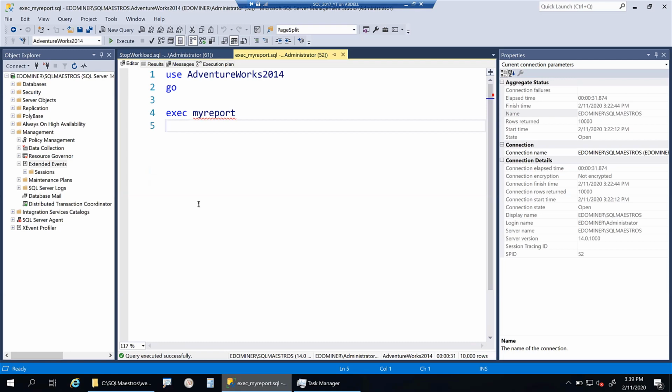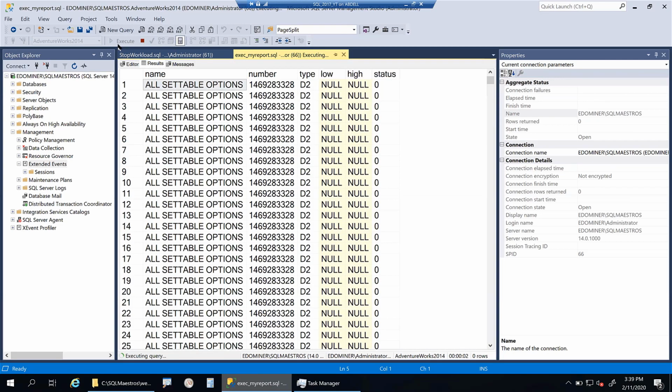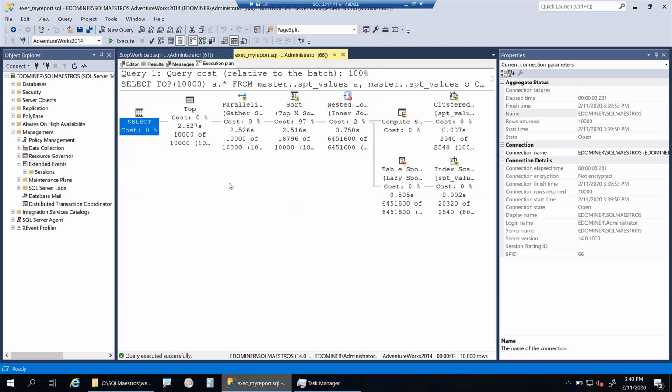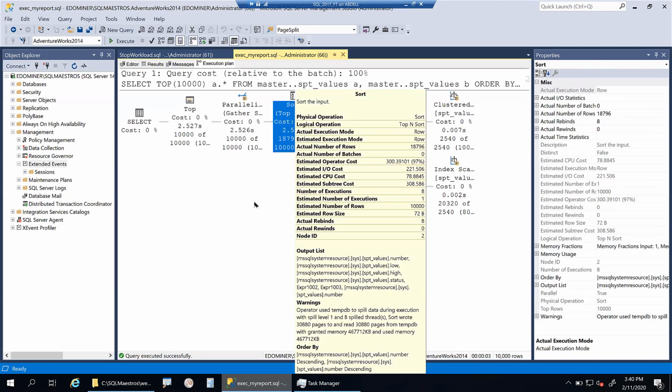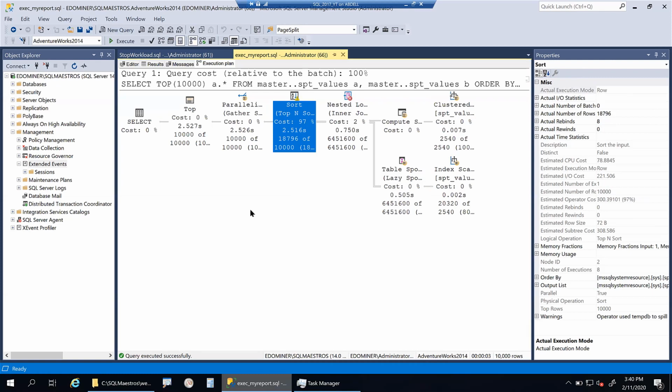Now because those workloads are not running, if I execute this again, it will run perfectly fine within a few seconds. And now when I run it again, you can see it completed in 3 seconds. And if you look into the execution plan, friends, the execution plan right now is the same. The only difference is now there is no warning on the select operator because it did not really wait that much. So SQL Server is also giving you that hint that things were fine. Sort will still have a problem because you are doing an expensive sort and there isn't enough memory, so it is spilling down. But the query did not really wait for 20 seconds.